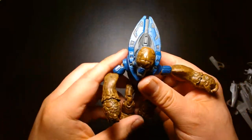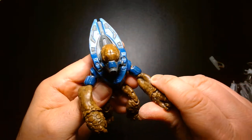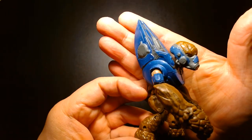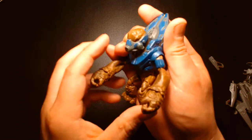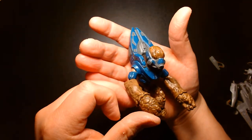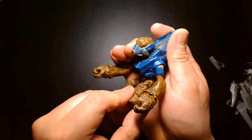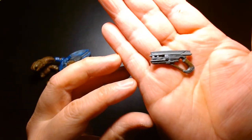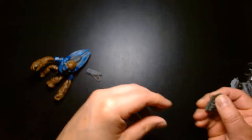But looking past that, it's a great action figure. The detail is super nice. I like the color scheme on this one that I have right here, the blue one. It's a nice metallic blue, and against his darker brown reptilian kind of skin, I think it looks great. There's nice contrast going on. The disruptor weapon's nice. As you can see, as is the Mangler.